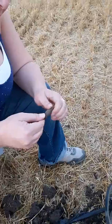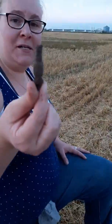Looks like a hunk of junk bolt, a spark plug or something. Hang on. It looks like a hunk of junk.